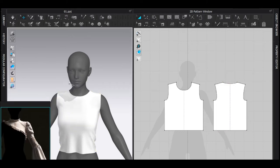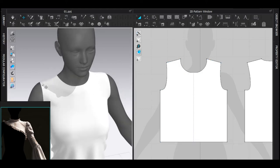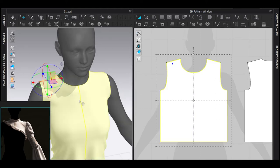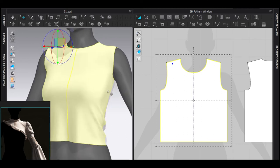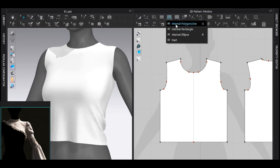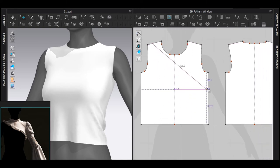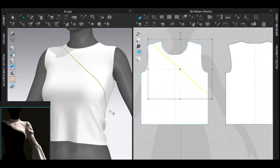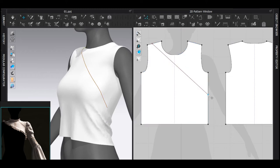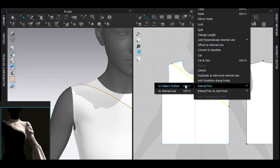All right, now as you can see, this is kind of like this. So I'm gonna start maybe from here and I'm gonna end here, maybe. Let's see. So with your internal line tool, which is here, internal polygon line, I'm gonna start from here and maybe end here. I think I'm gonna go here. All right, now I'm gonna just right click, extend seam to pattern outline.